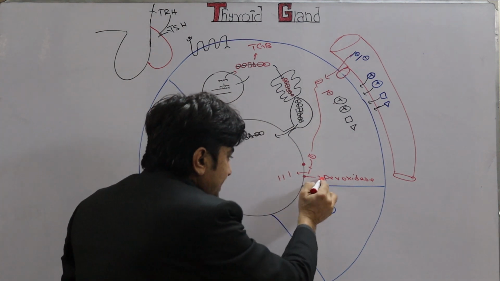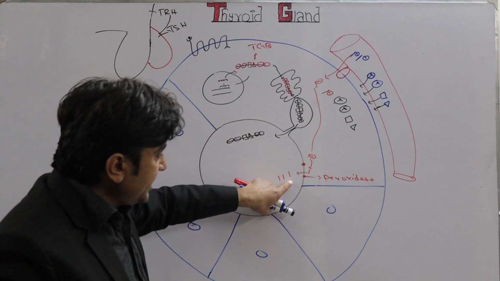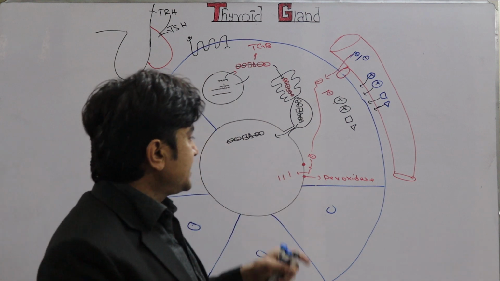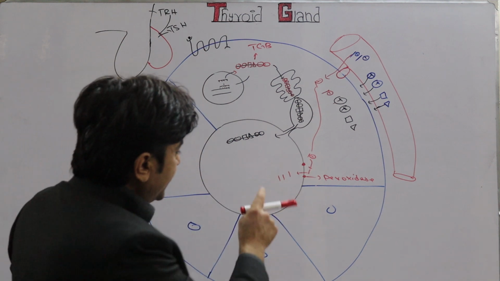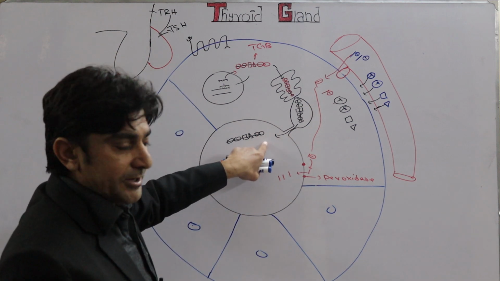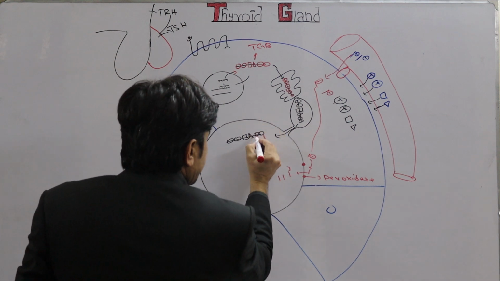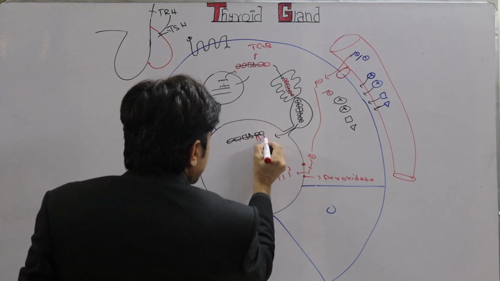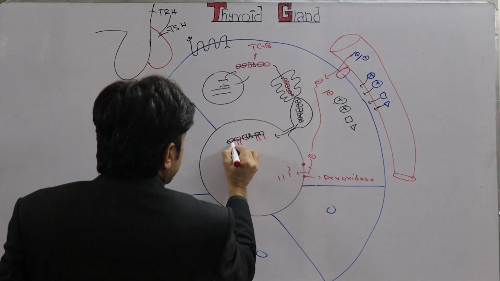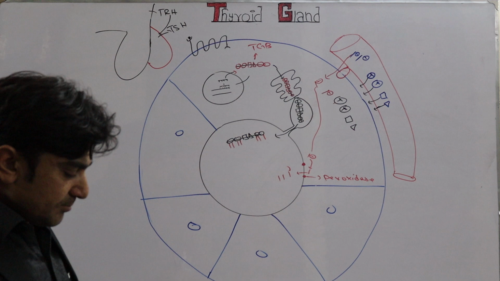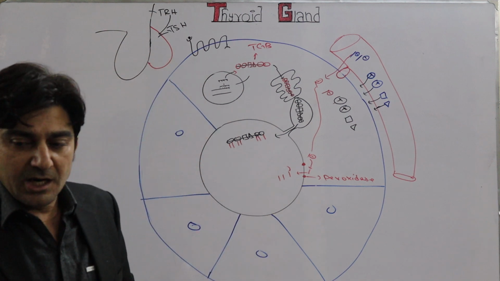Now, the same enzyme peroxidase also binds iodine with tyrosine amino acid. Remember, the iodine can also bind with tyrosine amino acid without the involvement of peroxidase enzyme, but very slowly. This peroxidase enzyme increases the reaction, it increases the binding of iodine atoms with the tyrosine amino acid. With some tyrosine amino acid, one iodine atom binds, and with some, two iodine atoms bind. And same is the case over here. Let's suppose with this tyrosine, one iodine atom is attached, and with another one, two iodine atoms attached. And here, with this one, two iodine atoms are attached, and with this one also two iodine atoms are attached. This binding of iodine atoms with tyrosine is called organification or iodination.